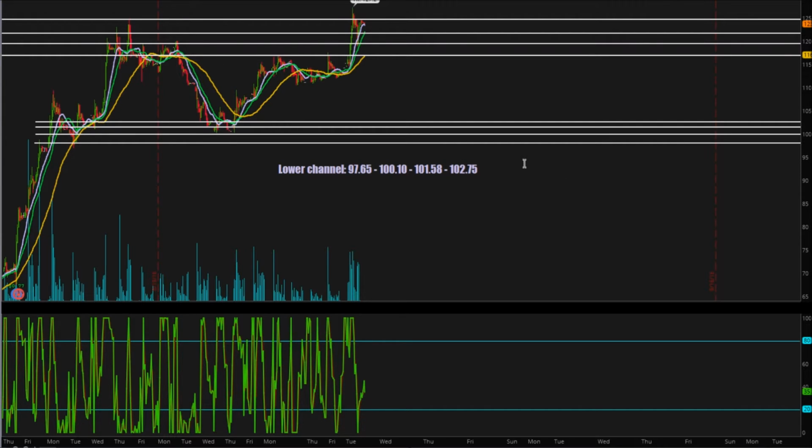Now we'll do the upper channel, and I'm going to put it underneath the lower channel. Kind of strange to put it that way, but you'll understand. Upper channel. There we go. So we have the upper channel, bottom area of the upper channel, 117. Then we move on up to 119, nice even numbers here. Moving on up once again, we have 121.60, and that top pivot point is going to be $125 even.